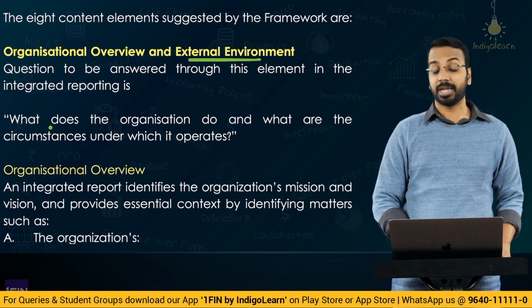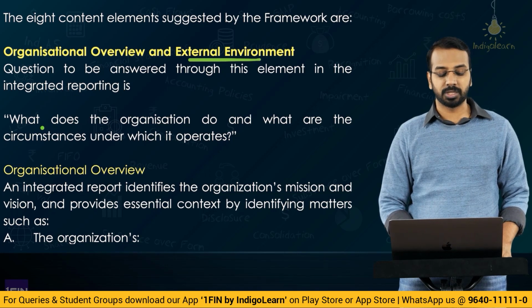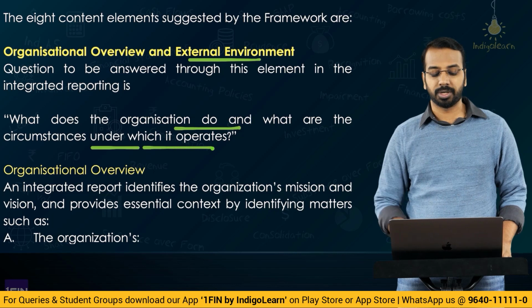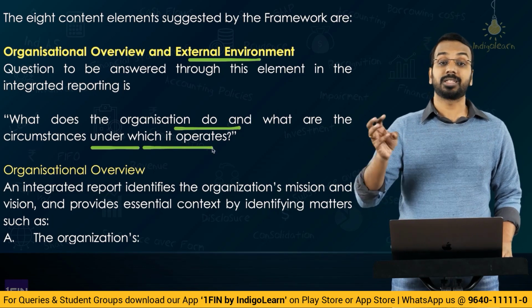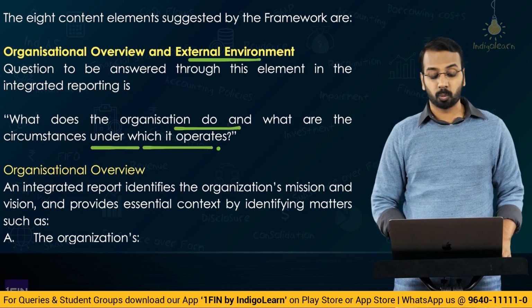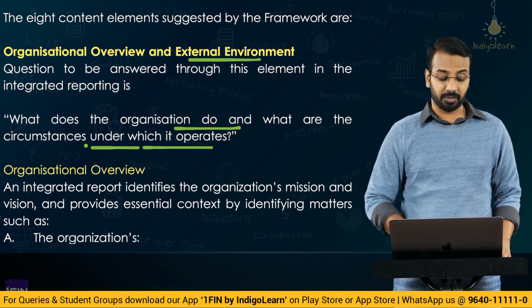So here, what is the question you are trying to answer? You are trying to answer the question: what does the organization do and what are the circumstances under which it operates? So what does the organization do? What is its mission? What is its dream? What is its vision? What is the strategy? And what are the circumstances, the external environment, right?